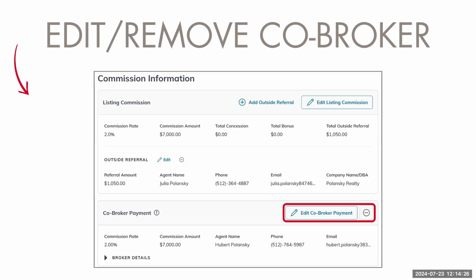So, how would we do a co-broker if we were doing an in-office commission split? If you're doing an in-office commission split, that's where we're going to add an agent side. So there's going to be multiple agents you can add into it.